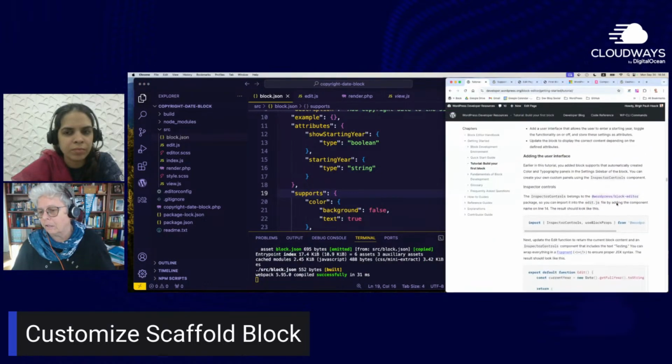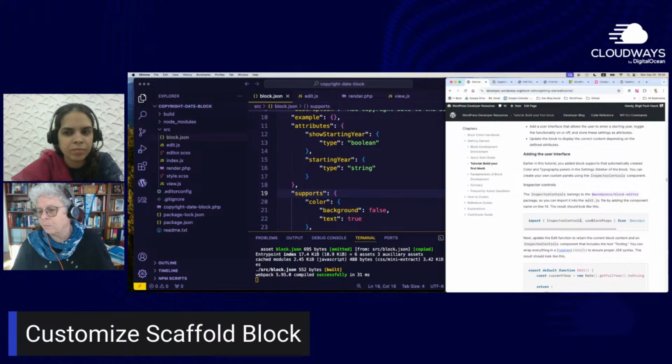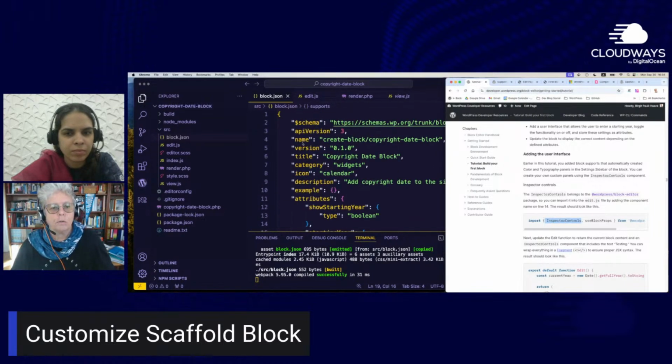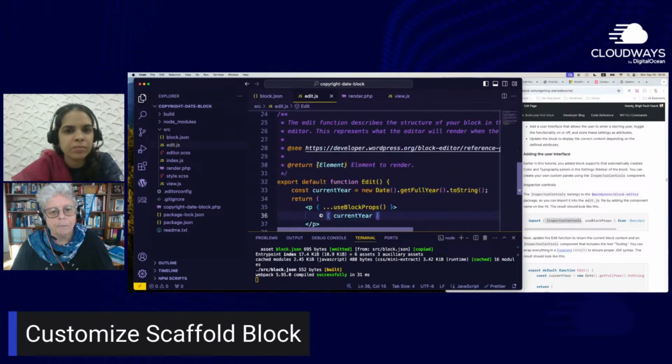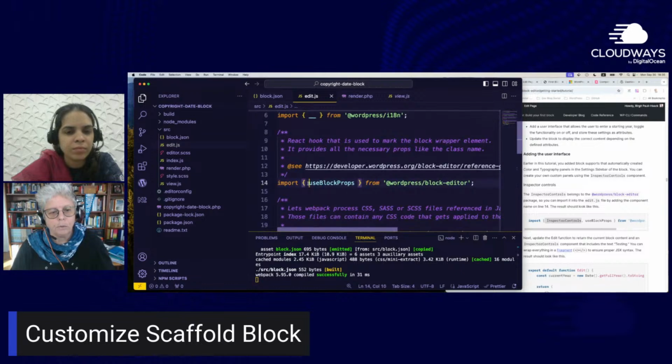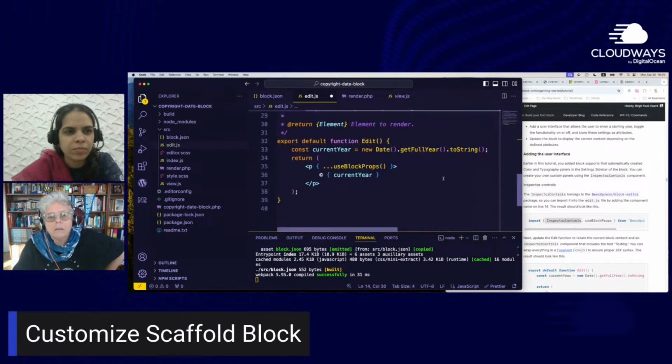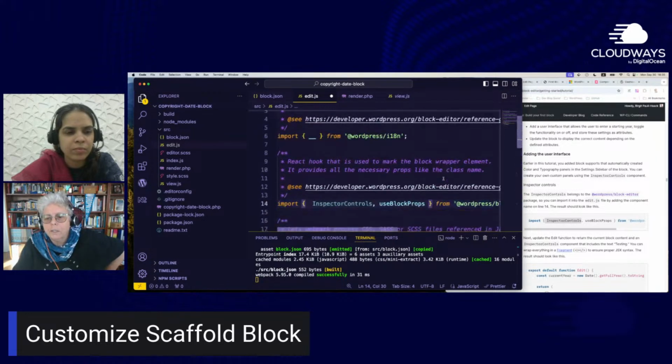So I'm importing the inspector controls. Inspector controls is what the developers call the sidebar. So we add them here, and that's like the use props from the block editor package.